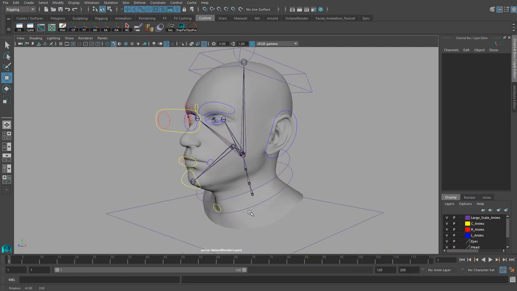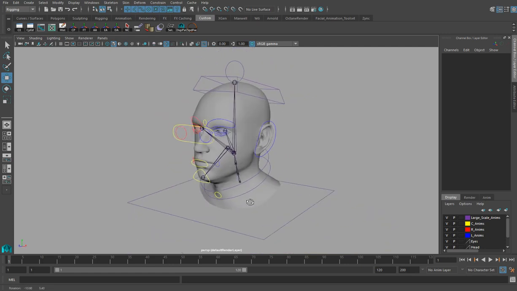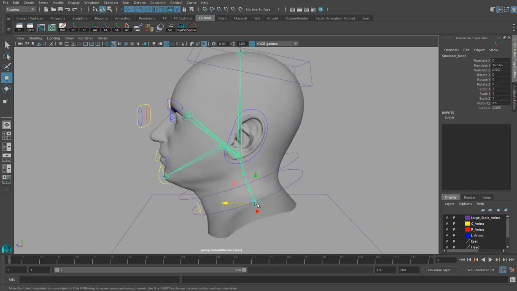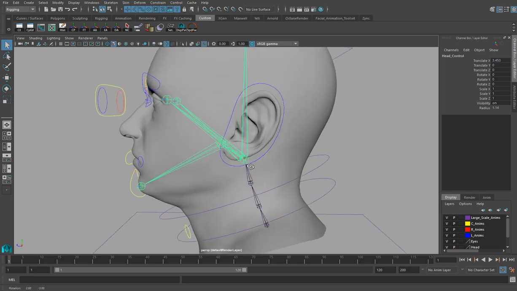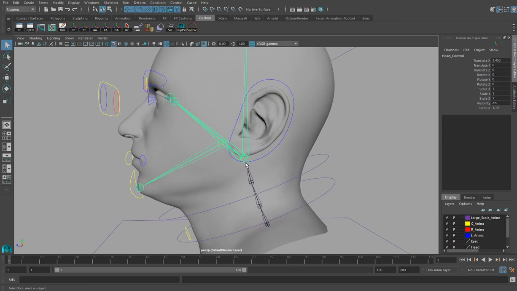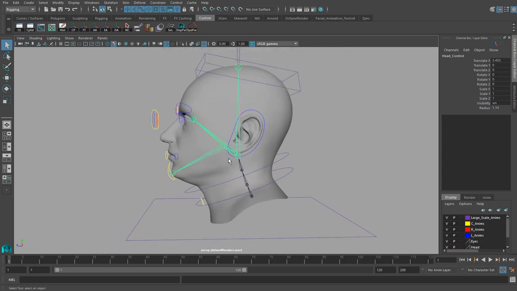So if we just have a quick look around our scene here, what we have is a series of joints. There's only a few of them. There's some basic neck joints. There's a shoulder root, neck 01, neck 02, and then the head control. This is really probably one of the most important joints. It sits right at the base of the skull where the skull connects to the neck. It corresponds to a really important joint slash bone in the body called the occipital condyle, and around this is where most of our head movement will actually occur.